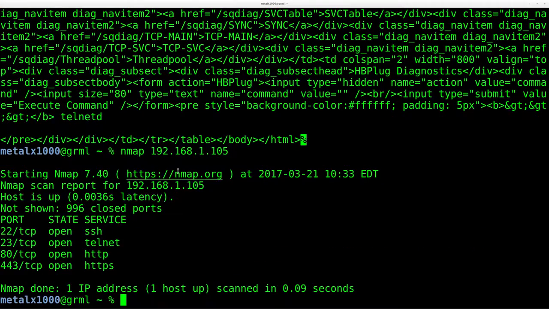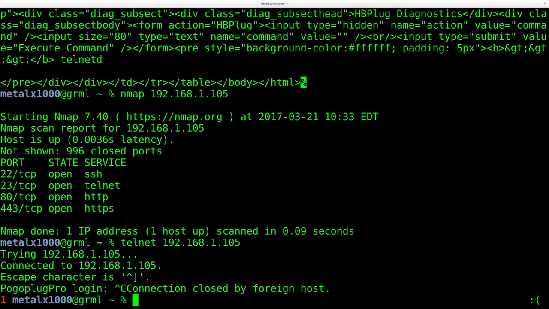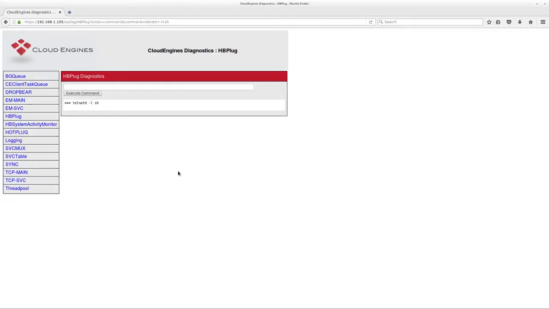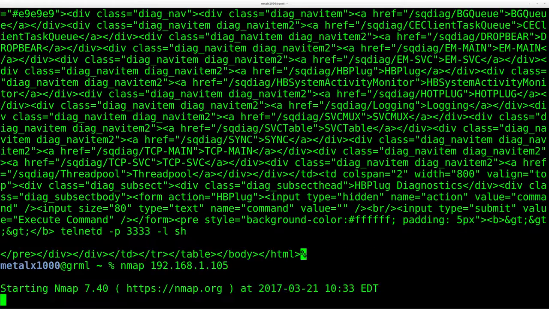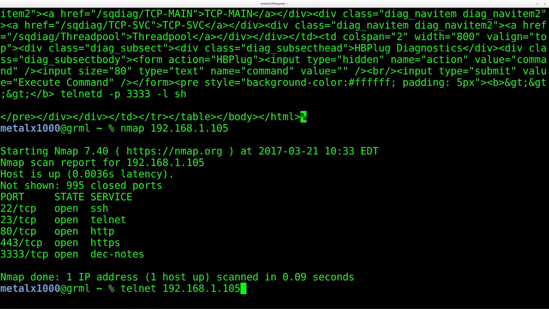And again, the way we ran it, we can connect to it without any username. Oh, maybe you have to put a plus symbol. So we did start a telnet client, but we didn't start it the way that we wanted to. Let's go ahead and add to this. Let's go plus dash p, and I'll just say 3333. Does it have to be a space there? I think there does. So basically I'm replacing the spaces with plus signs because I think that will do it properly. So let's now run nmap again. And there we go, we have telnet running on port 3333. So let's go ahead and connect to that.